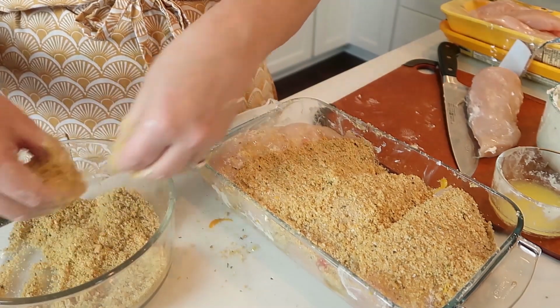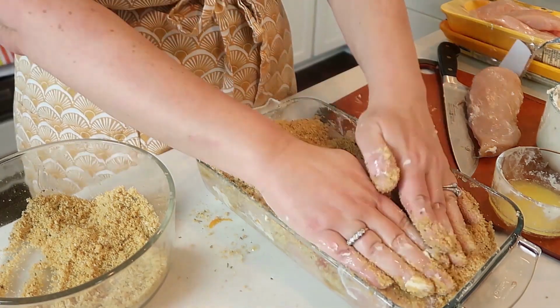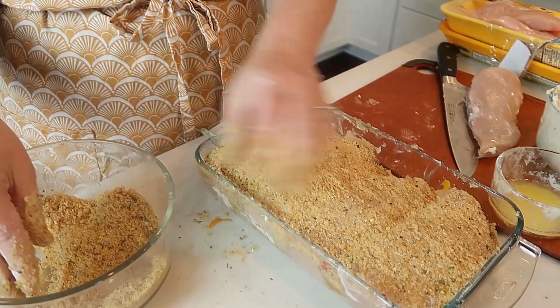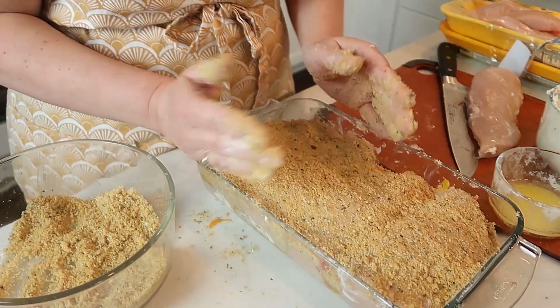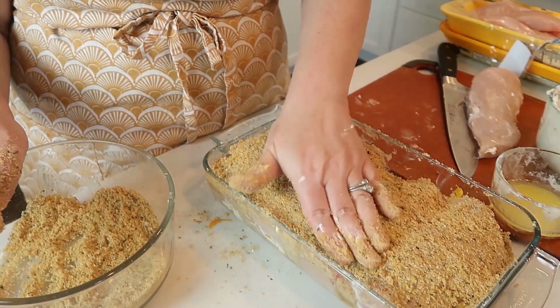If you wanted, you could seal this chicken up with toothpicks really well and bread it on both sides, and then you could put it in the air fryer to cook it. But we are going to do it in such a way that this can be frozen. So we can freeze this at this point just like this and then bake it from frozen.